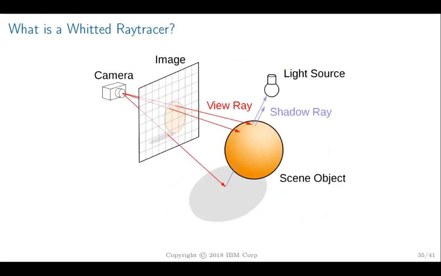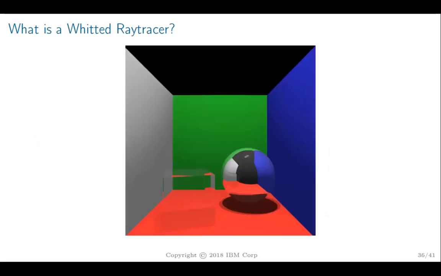For those of you who don't know what a Whitted ray tracer is, really, really fast introduction. We have a 3D scene. We want to make a 2D image out of it. So we start from the camera and we shoot out a bunch of rays into the scene, and find the first object they intersect. We can do other fancy things like reflective surfaces and shadows. The specifics aren't important for this. What is important is that this is computationally really expensive to do. So it works well for our purposes. And in the end, our macro benchmark ends up with an image that looks slightly like this.